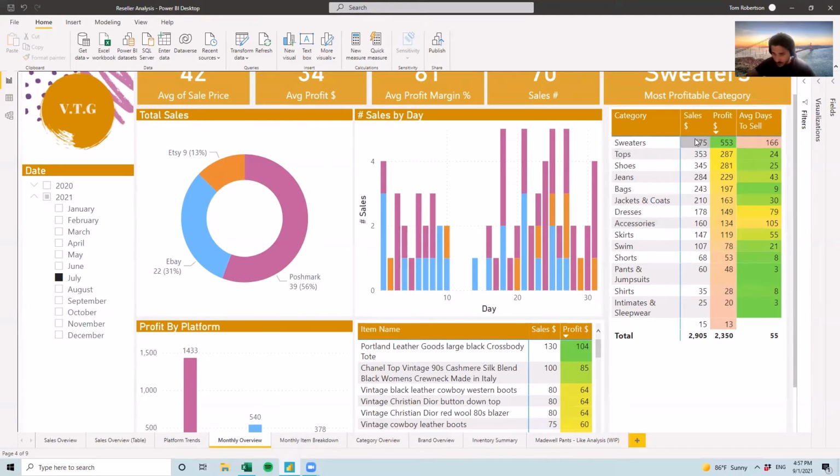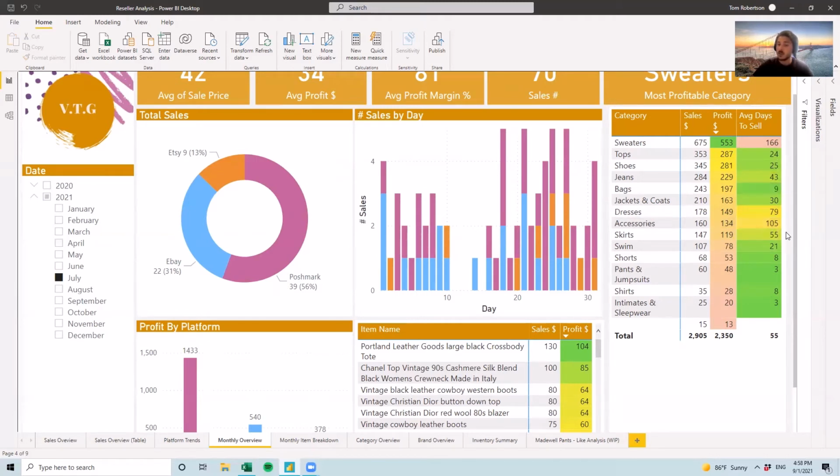Again, most of our sales coming there. So profit again is 2,300 for that month. And one nice thing to see here was the average days to sell, 166, which kind of meant people were starting to turn their attention back to winter and fall, whereas some of our old sweaters started to shift out. Otherwise, everything was kind of nice with some fairly quick sales on tops and shoes and things like that, which is good to see.